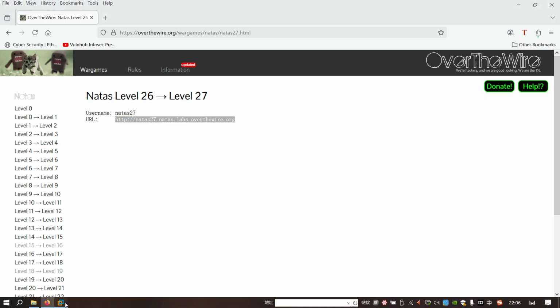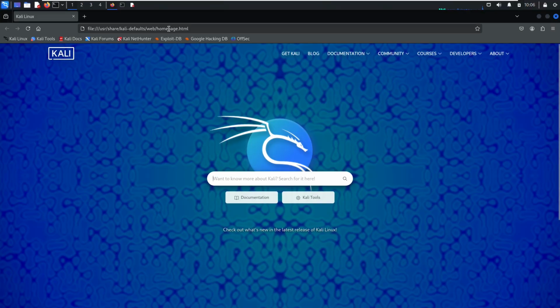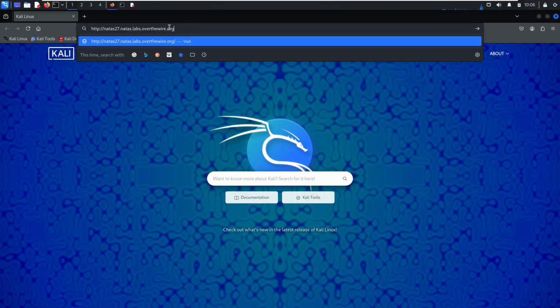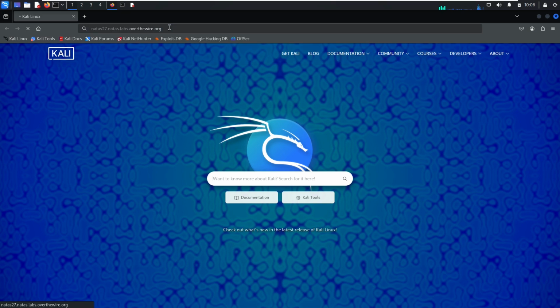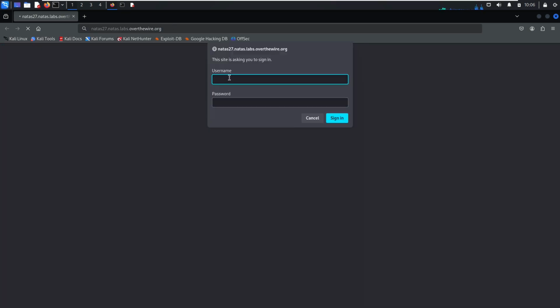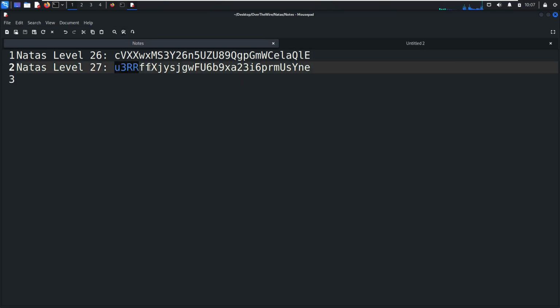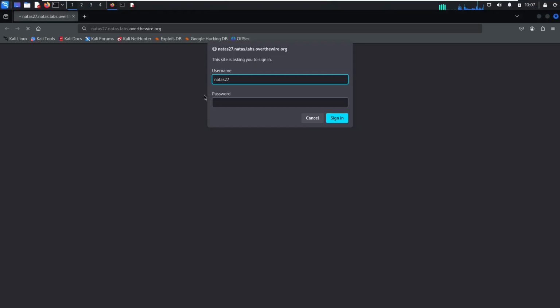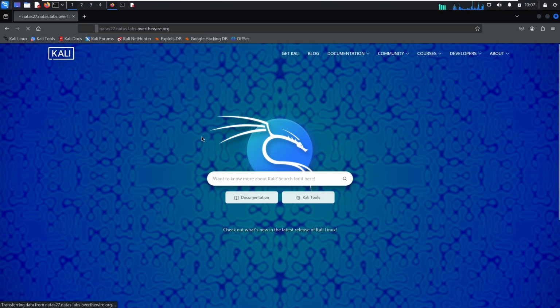We can head over to Linux, paste it into the address bar of the browser, and we are required to provide the username and password. Username is Natas27, and we can get its password from the notebook. We can copy and paste it into the password field, sign in.